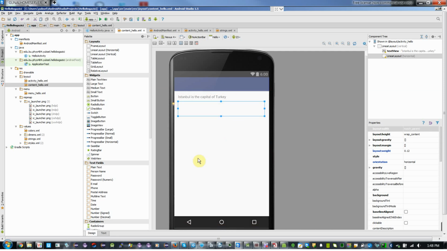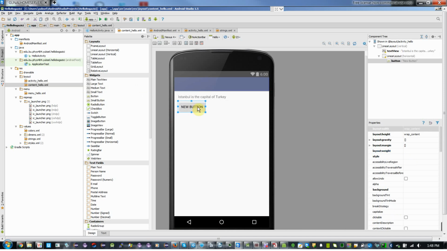Now, next we're going to add two buttons. Okay, so the button widget is this button. Let's bring it here. Okay, that's one button. So we're still within the layout. As you can see, I can move the button around. Okay. Now let's get another button because we're going to have a yes and a no button. This again, put it into here. Let's move it a little bit to the right.